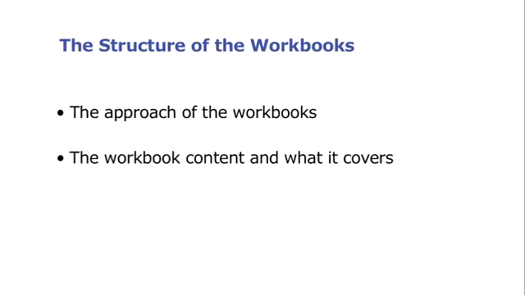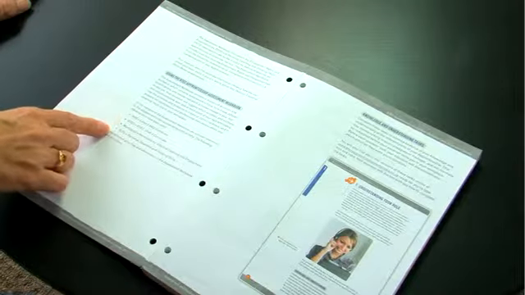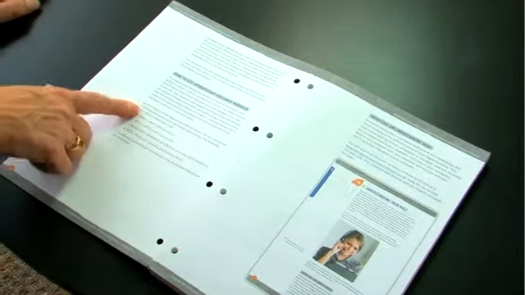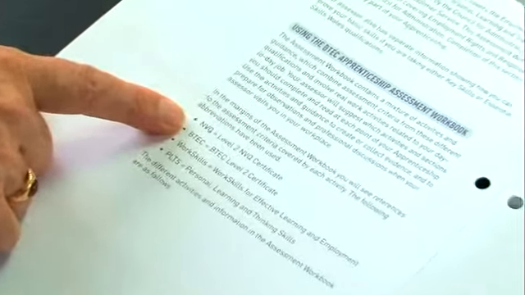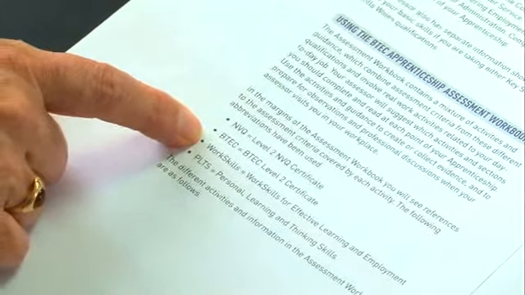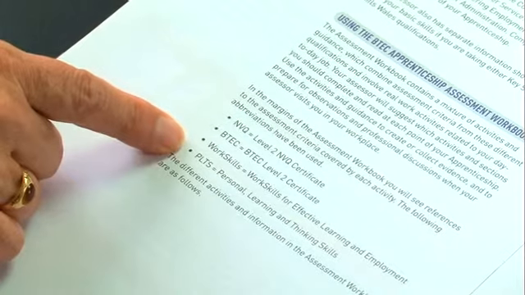BTEC Apprenticeship Assessment Workbooks are mapped to the key components of the apprenticeship framework, except for functional skills. This includes the NVQ appropriate to the sector and level, the BTEC, which is the technical certificate, the work skills, which also include the employer's rights and responsibilities, and the personal learning and thinking skills.